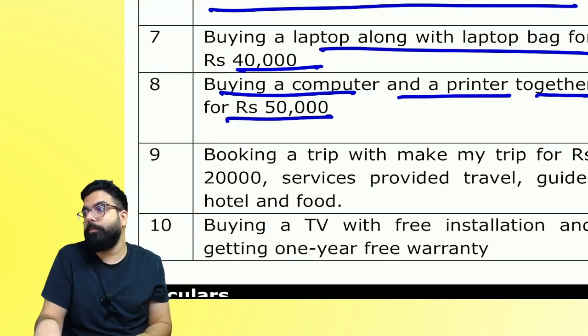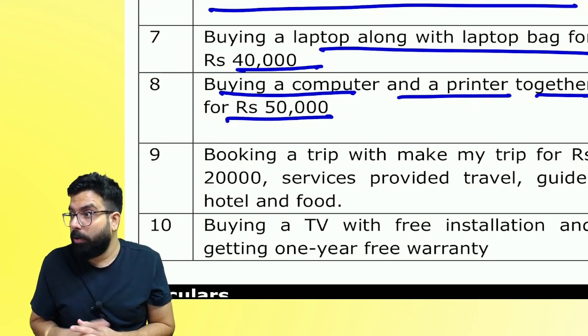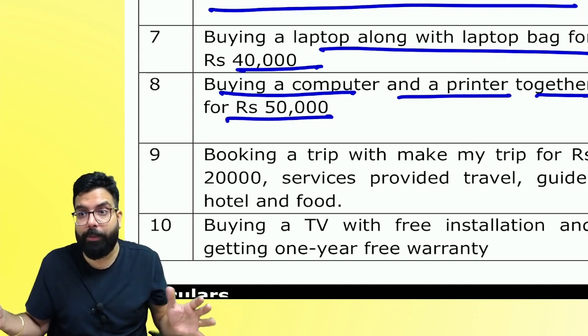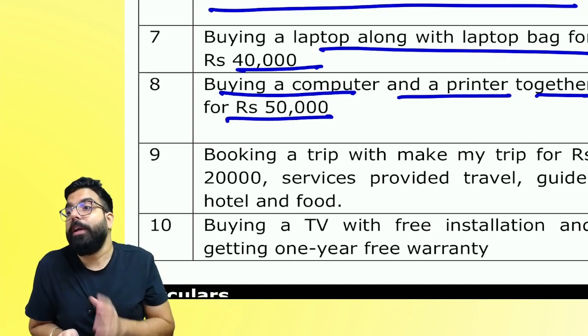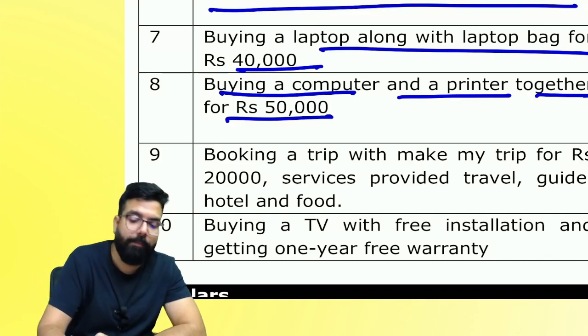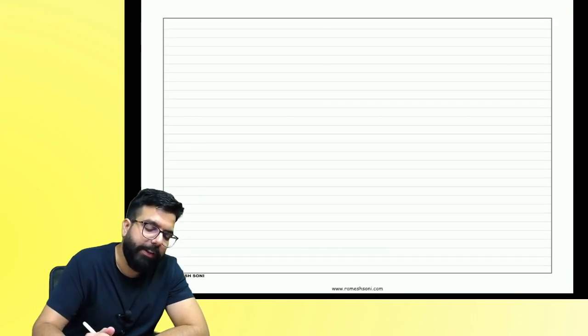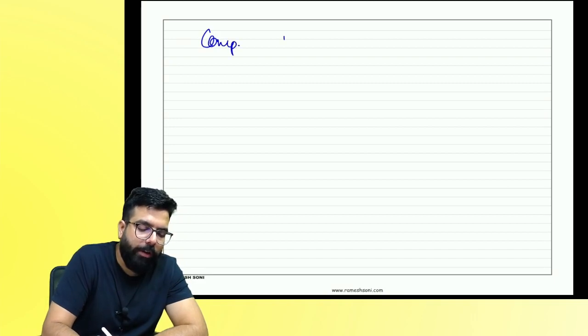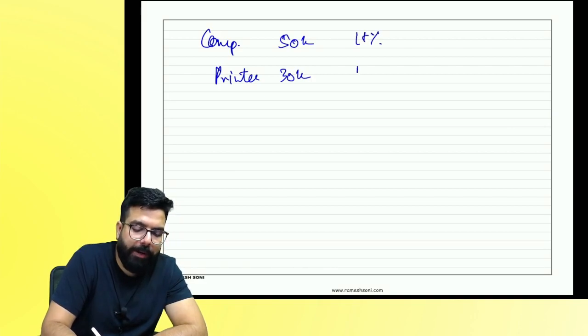Composite or mixed? Is it a natural bundle? Do you see in the market they are giving a printer when you buy a computer? It should be a natural bundle. Are you able to understand? Okay, tell me one thing. I went to one shop. They said, sir, computer 50,000, printer 30,000. Computer rate is 18, printer rate is 28. People, what rate will apply?